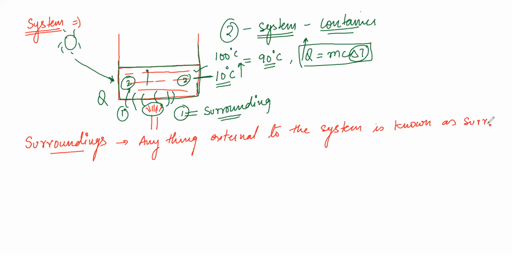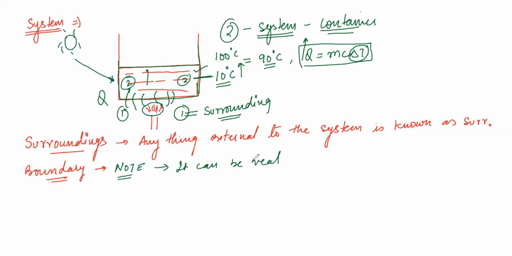Okay, how we are going to differentiate system and surrounding? Only with the help of boundary. इसका मतलब the role of boundary is very much important, right? So अब ये बाउंड्री है क्या? The separation between system and surrounding is known as boundary. The important point to note in case of boundary is a boundary. It can be real.